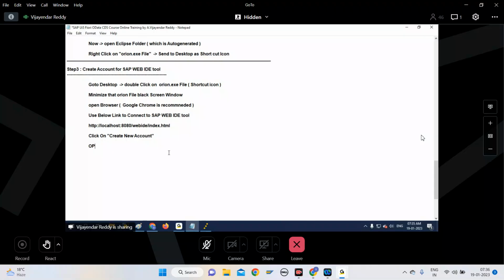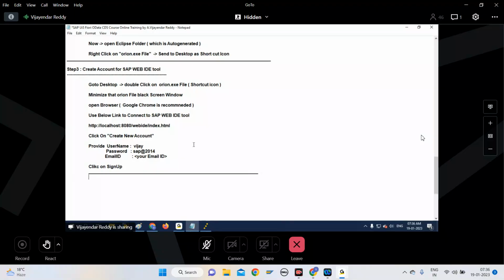Just create a new account and provide some account details like username, password, etc. Then click on sign up. So that's how you can create an account.